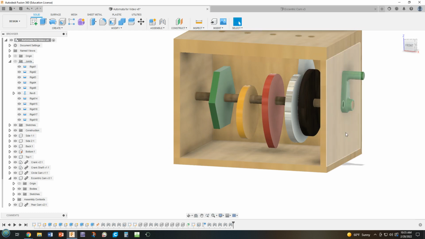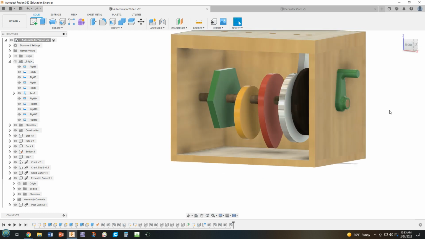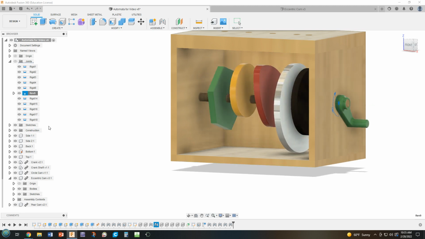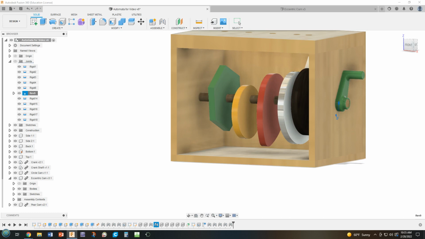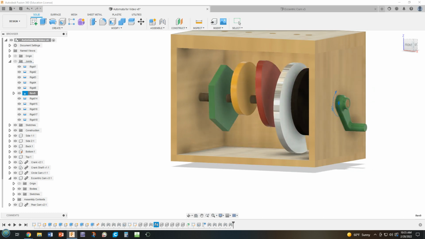Perfect. All right. Now, the last thing that we're going to do to show off to your teacher and get checked off is you're going to come up to your revolution joint that's in there and animate the model. And it's going to show off that you've got the whole thing working. All right, good job, folks. Next time we'll talk about how to make the risers move with this.